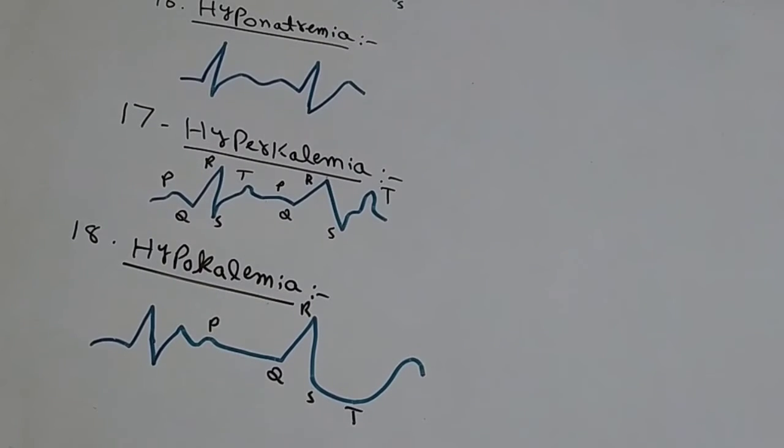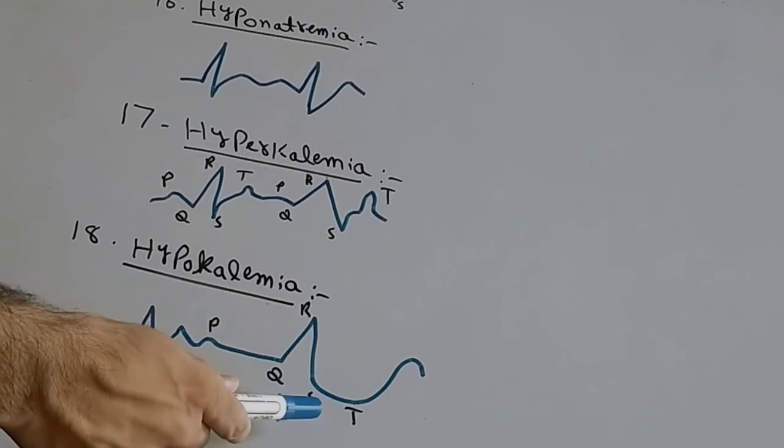Now in the case of hypokalemia, we know that the potassium ions are very much less in the ECF. So more potassium ions can move from the cell towards the ECF, and this is followed by rapid repolarization. We know that whenever rapid repolarization occurs, the area that gets depolarized first gets repolarized first. This is the phenomenon we have studied in the previous lecture. So now rapid repolarization is occurring, and this has an effect on the T wave.